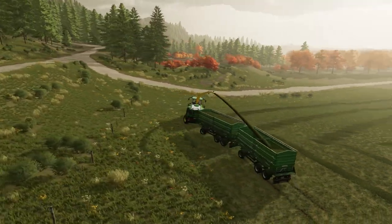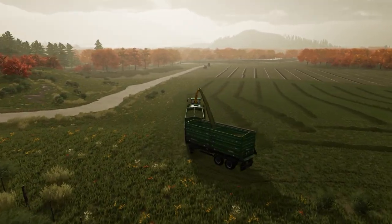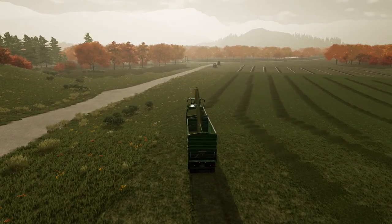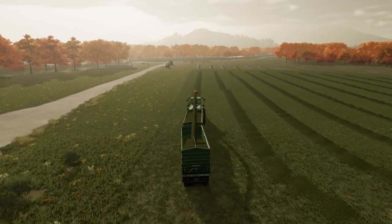All right. Oh, gosh. See, this is why I was doing the big spinaroos, so I wasn't missing any. But I didn't there, and I missed two little chunks. But that's all right. It's a lovely day. Let's just get to the work. We're already almost full on this trailer, and we're looking just fine.